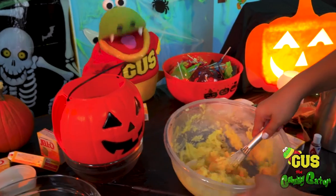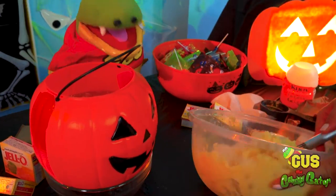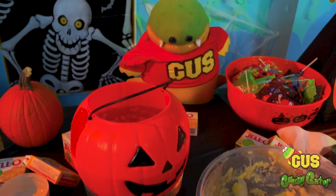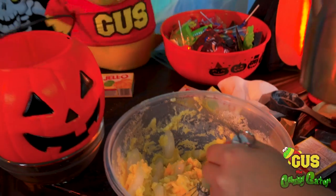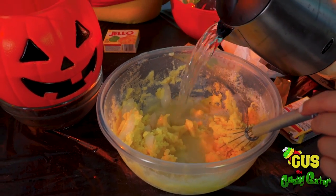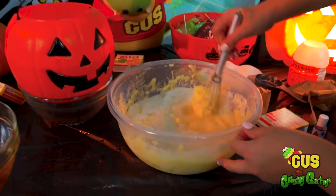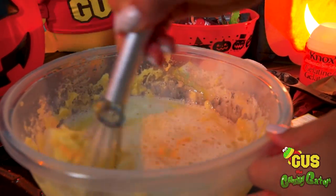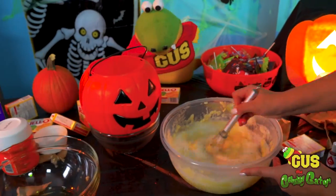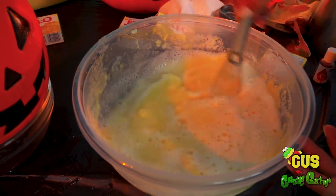Alright! Looks like we added some water. Whoa, what's that? Ice? Why is there ice in here? Whoa! Looks like you added cold water. That's not gonna work. Okay, here's our hot water. Wow! It looks like cookie dough. Maybe cake batter. Sure hope it tastes good. Keep mixing, keep mixing.